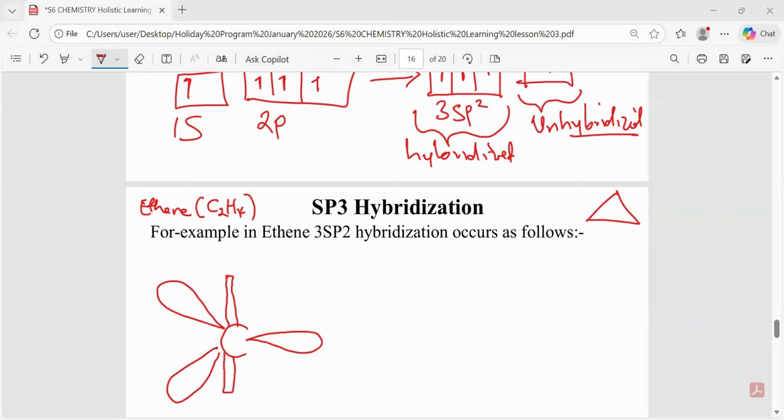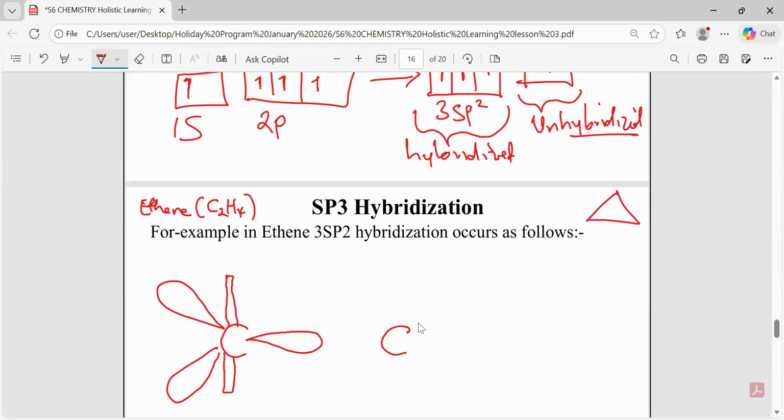So you have 2 carbon atoms, which means even the second carbon atom is undergoing the same. Are we there? So it is going to undergo the same. So you have another carbon atom also arranged in having the 3 orbitals arranged in triangular planar. So this one is going to come. But when this one comes, it will meet this one. They bond. They form a bond. Have you seen how the other bond comes about?